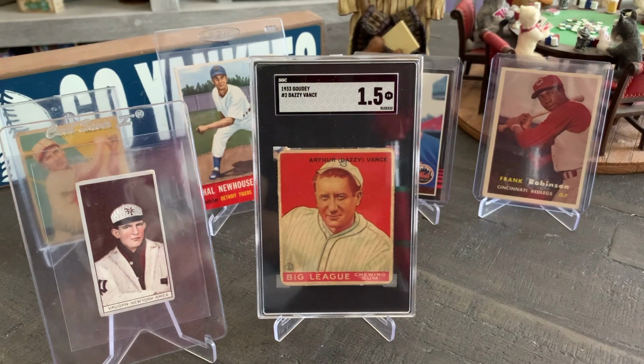But they were in need of a catcher to help the big club, and inquired about their prospect, Hank DeBerry. The team scout recommended that they bring up DeBerry along with Vance, but the team said absolutely not. We're not going to bring up an old journeyman minor leaguer. But fortunately for Dazzy, he had good friends, namely DeBerry, who refused to come up if it wasn't with his boy Dazzy, who he credited with his success and stated he made him look that good.